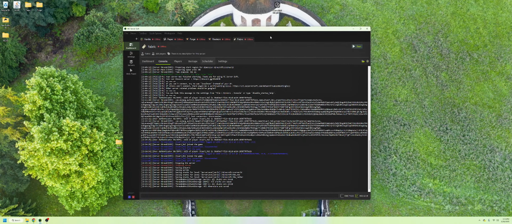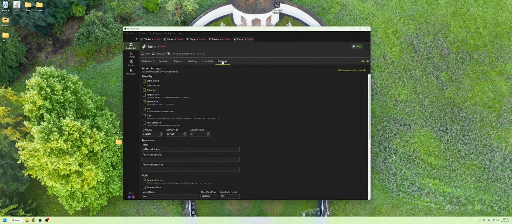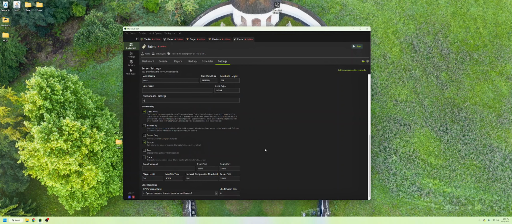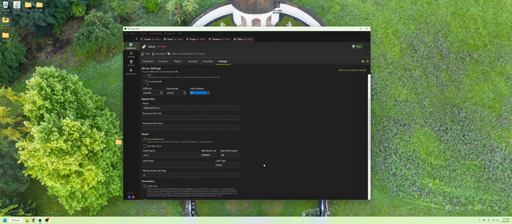Okay, now that we got our server installed, there's a couple other things you can do to adjust it. If you go over to the settings button here, this is where you change your server properties. You can adjust flight if you want that enabled, your difficulty, game mode, your view distance. Fabric usually runs pretty well, so you can do up to maybe 20 if you're running only a couple mods. If you're running larger packs, keep it around 10, just to keep lag down. This is where you put in your world settings, whether you want a different type or not. Here's where you change online mode or offline mode, and then your other whitelist settings as well.